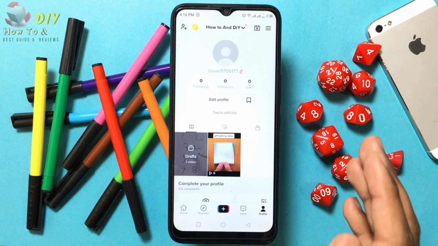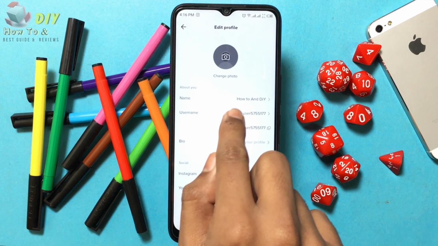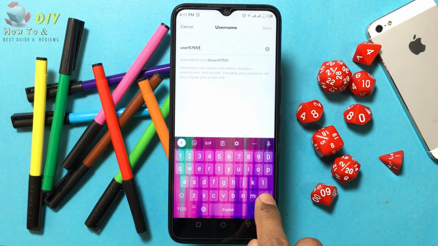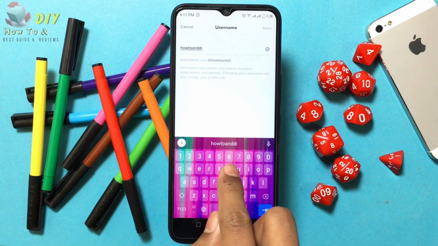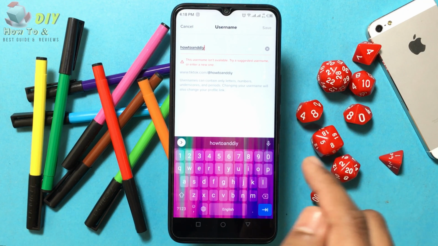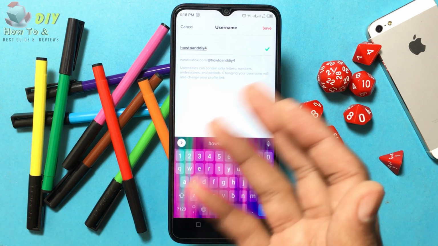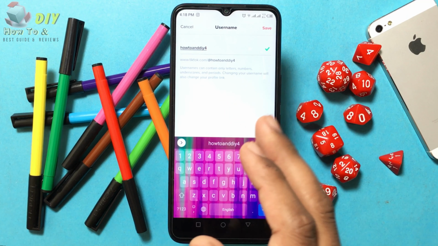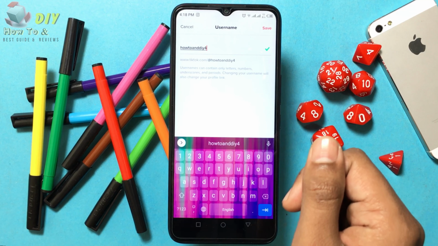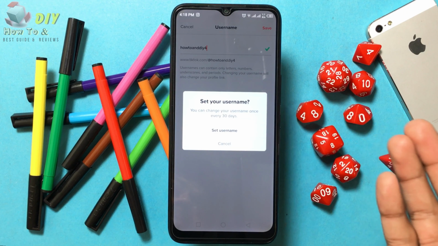Then select the edit profile option here. Then tap on username, which is the second option. Enter your new username, removing the old one first. If your new username is not available, then TikTok will let you know while you are typing the new username. It will also provide alternative usernames related to the one you want. Hit save once you have made the change. Your new profile link will also be shown below.